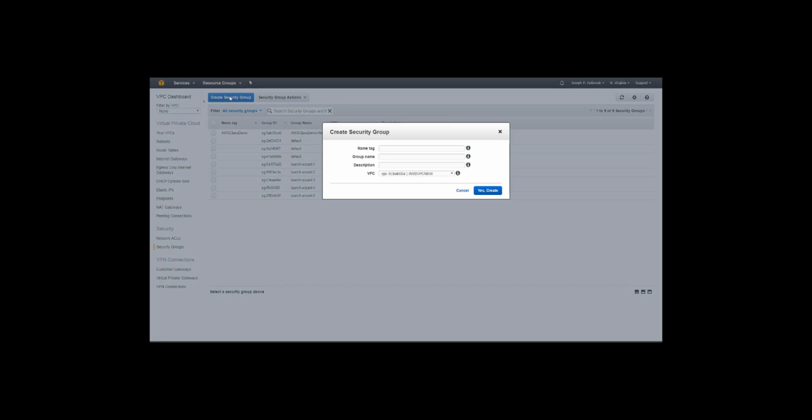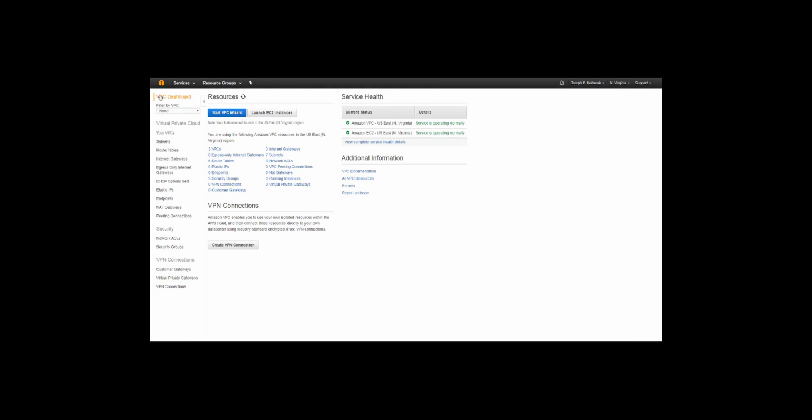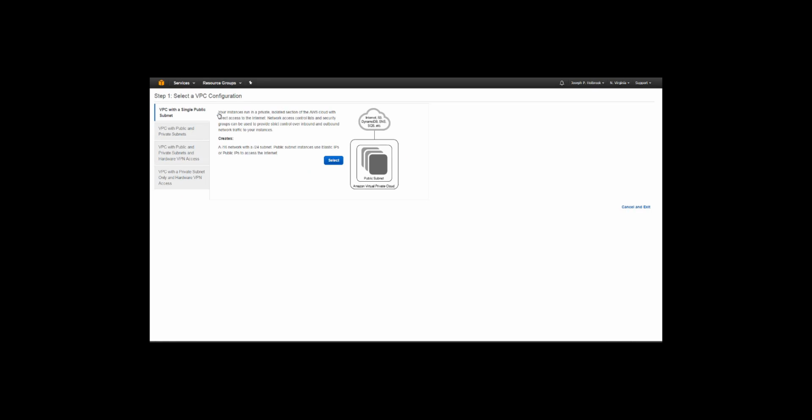So let's go ahead and create a security group. For this purpose, we're going to go back to the dashboard and select the wizard. You can see that the VPC wizard is giving me 4 different options here. I'm going to go with the first option in this case.